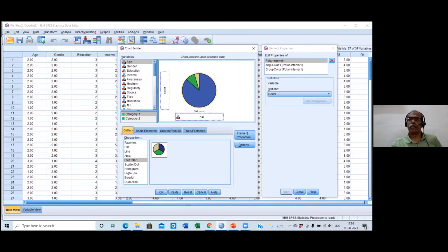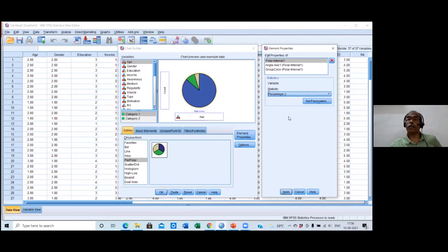Okay, and now see the element properties box. You see statistic here, count. This can be made on the basis of the number, that is count, or can be made on the basis of percentage, that is percentage of people belonging to different age category.